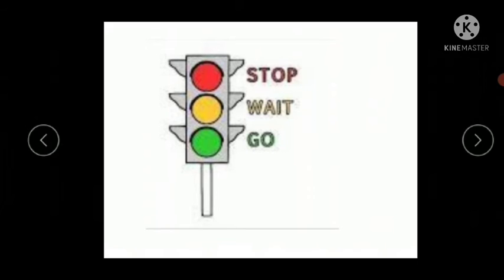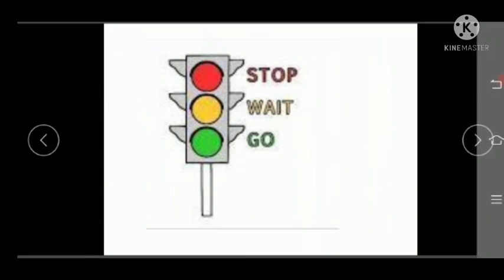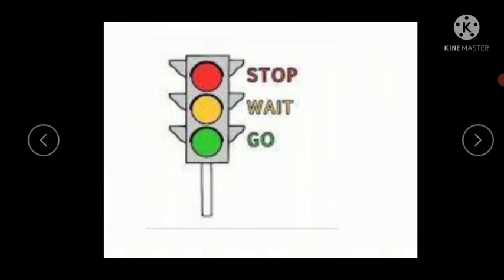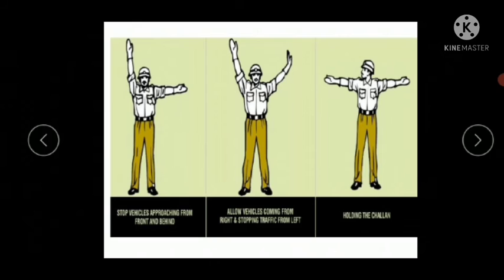Now we'll come to the traffic signal. See here, you can see n number of straight lines and also curved lines. Now, you all know the traffic signal. The red denotes stop, yellow denotes wait, and green denotes go. So, while drawing the traffic signal, we can use sleeping line, standing line, and slanting line, and also we can make curves.